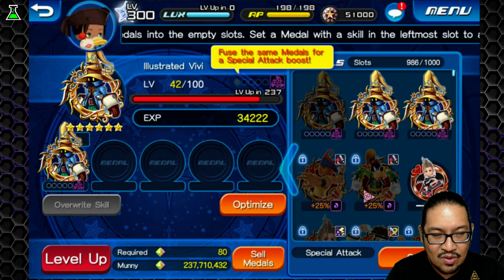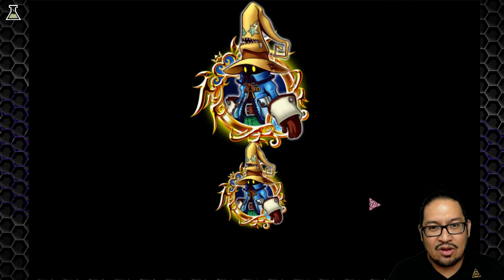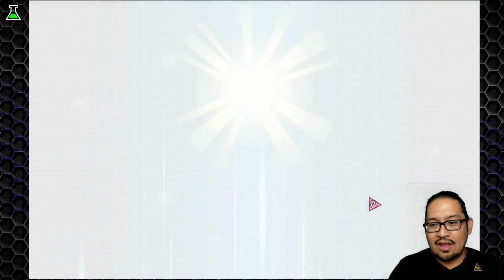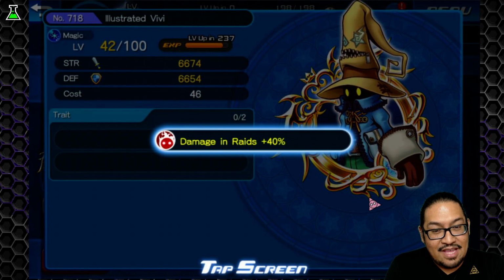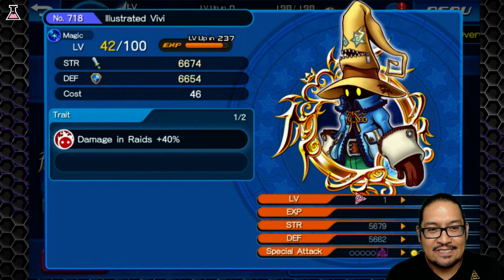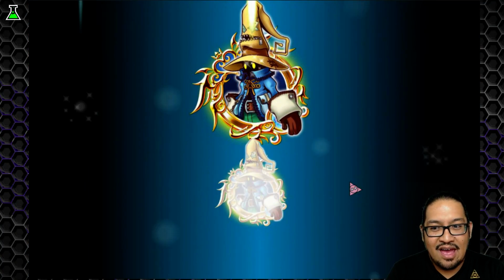So we can go ahead and combine this one. It's not going to be that bad. So wish me luck. Let's see what happens here. Oh, are these already 6-star? Yeah, they're 6-star. So that's interesting. I don't know how to feel about that yet. Alright, let's combine another one. And then we're going to talk about how you can use Vivi.